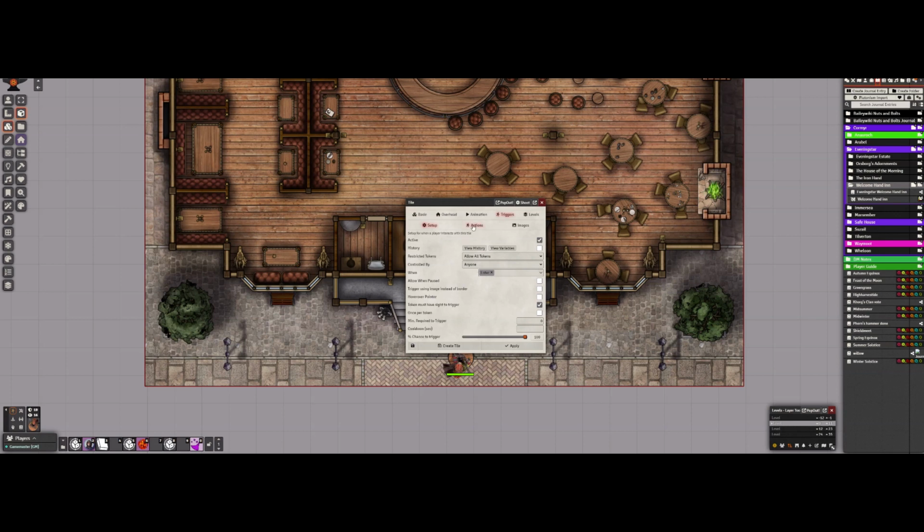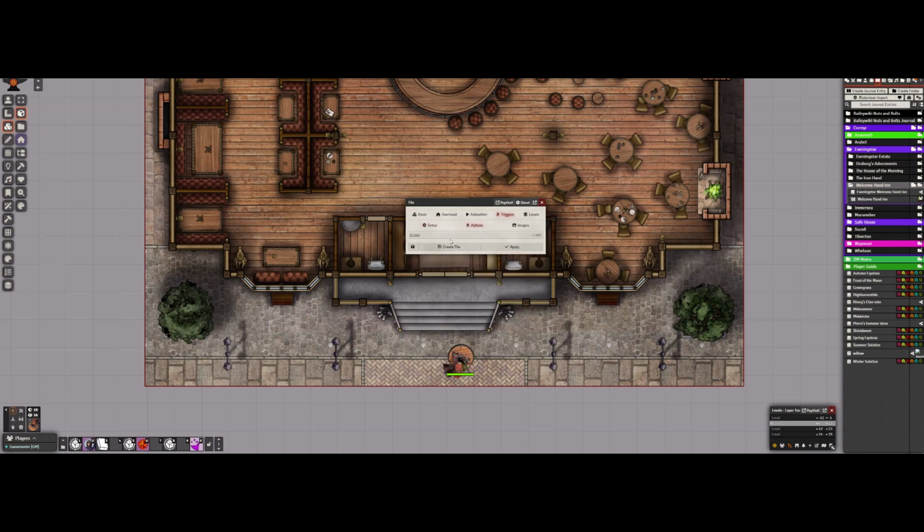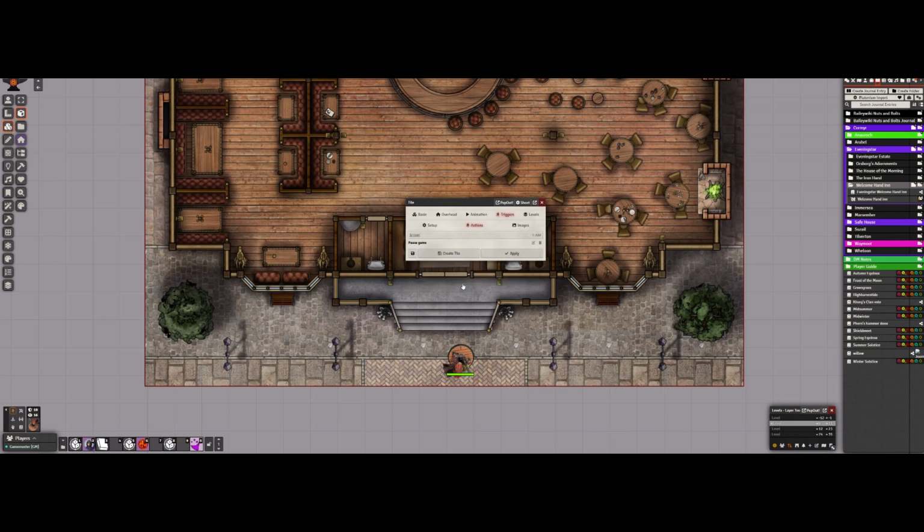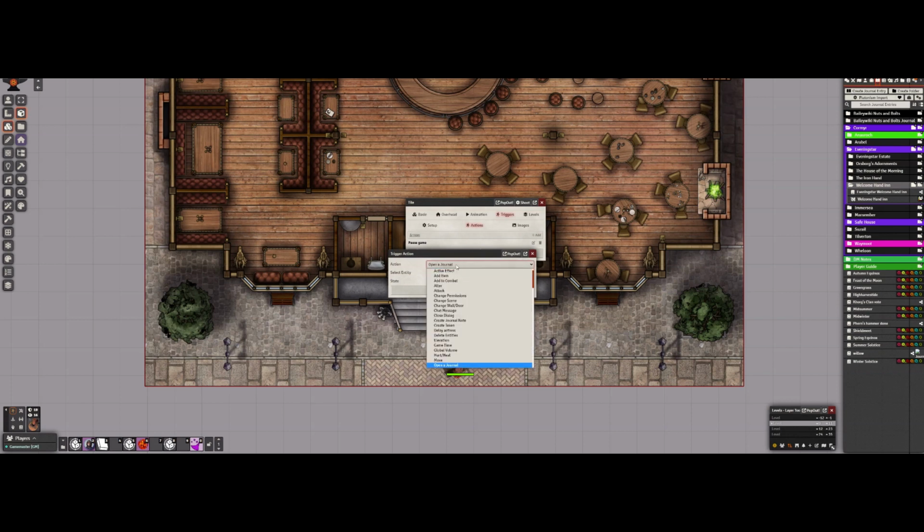So we're going to come up and hit the second tab, which is called Actions. And what we need to do here is come over here to this little plus sign. It says Add. We're going to click it, and we're going to click the drop-down menu, and we are going to type in Pause. For the first action, we said we wanted it to pause the game. So we're going to click Update, and then the next action was we wanted it to open a journal. Same thing, Open. We're going to click Open a Journal.